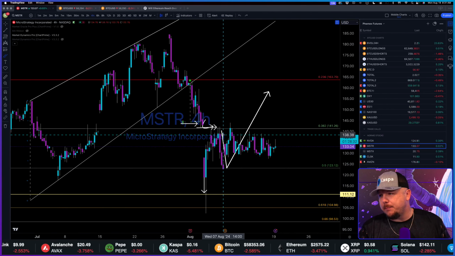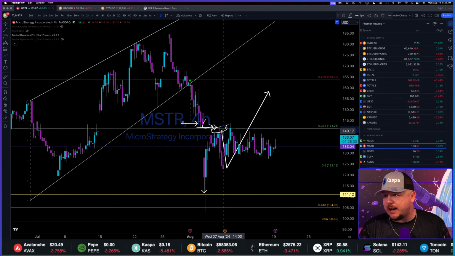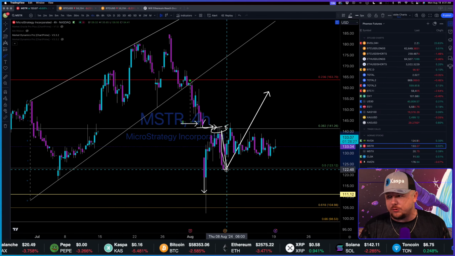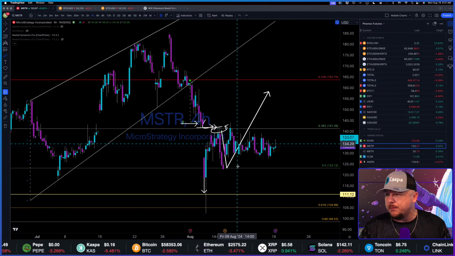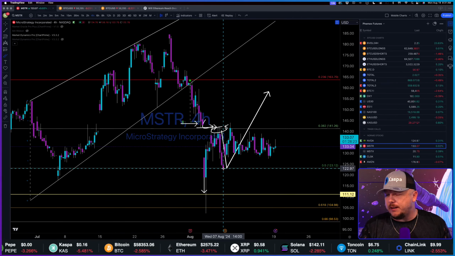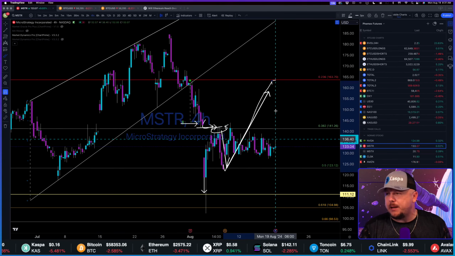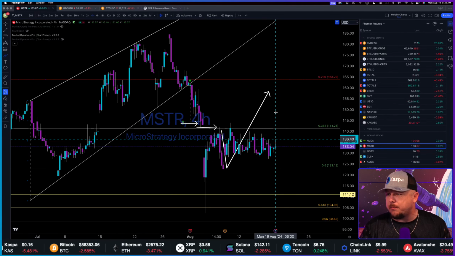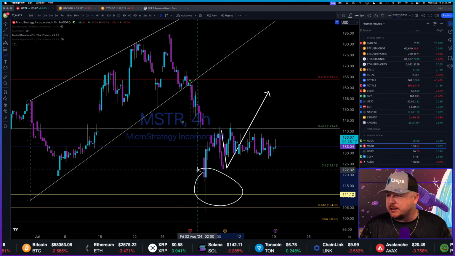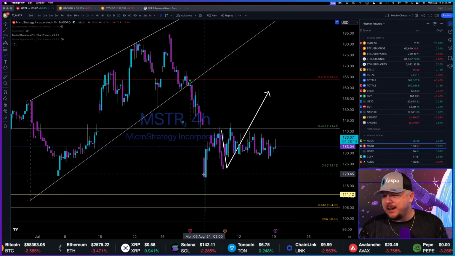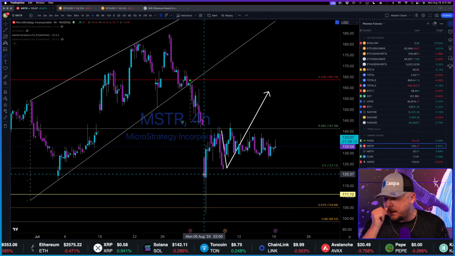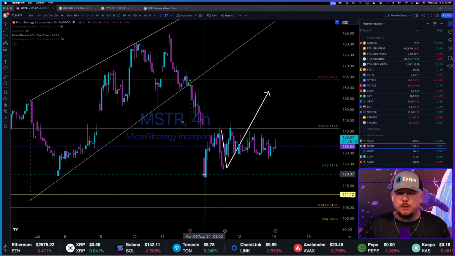I said when we got up here, I believe, and this is the path that I drew, this white one that's on here, I believe we're going to bounce down and test the 50. If we can get support on the 50, we should be able to bounce up and continue to the upside on MicroStrategy, shaking out of this little fear session that we had back on the 5th of August, Monday morning when the markets opened. Everything went to crap, right?